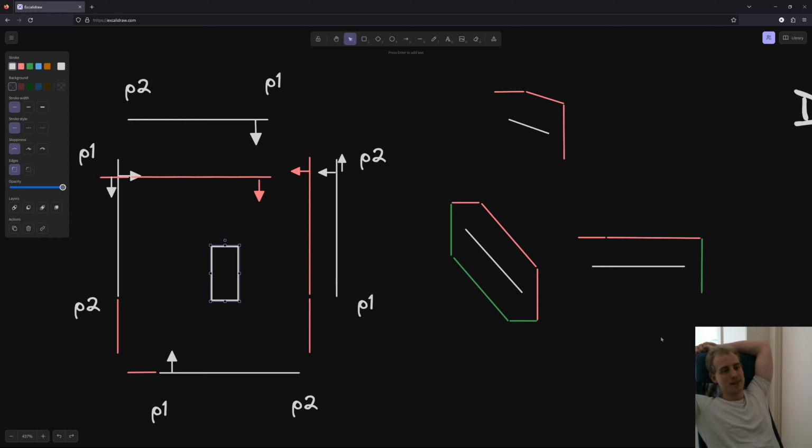Except, well, so each wall, I mean, we could transform it into two.